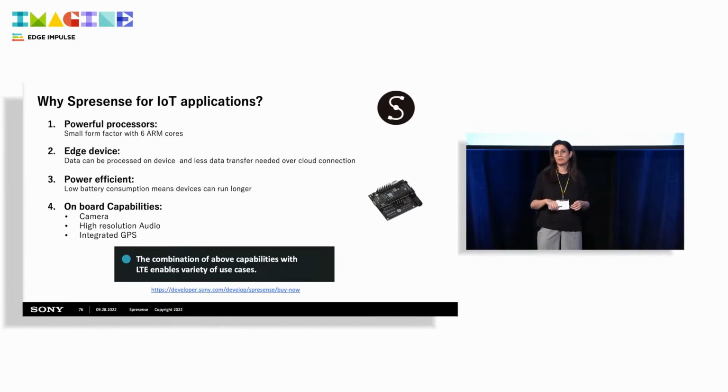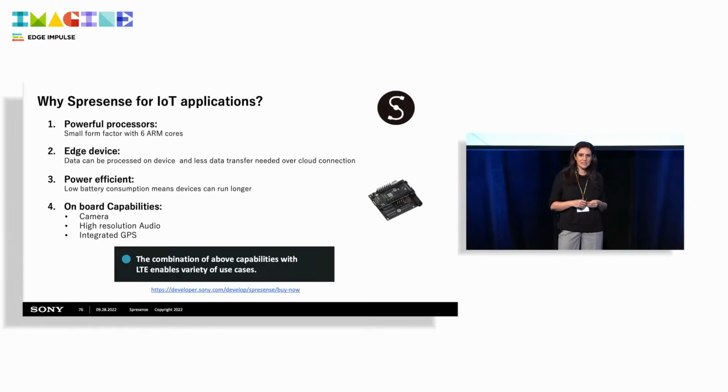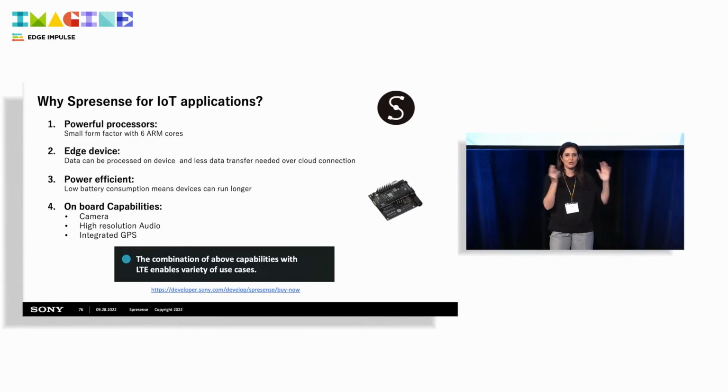And also it's very power efficient. Most of the applications are in the middle of somewhere that we can't charge them, we cannot plug them in the wall. So Spresense is very power efficient. Why is it power efficient? I had a full webinar about this. Basically, you can play with the sleep. You can put part of the chip to sleep and do other stuff if it's not needed. So you can control that, and it's very power efficient.